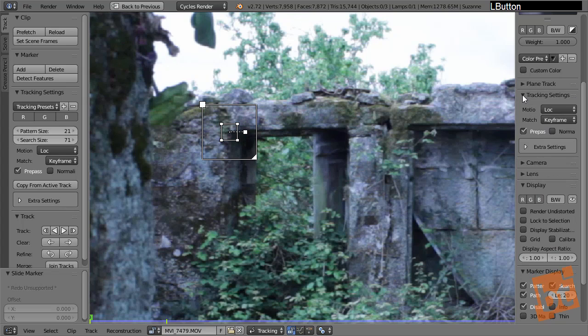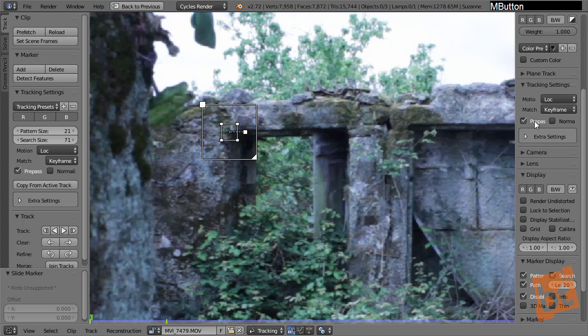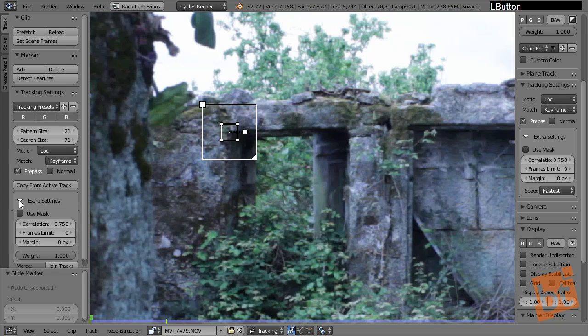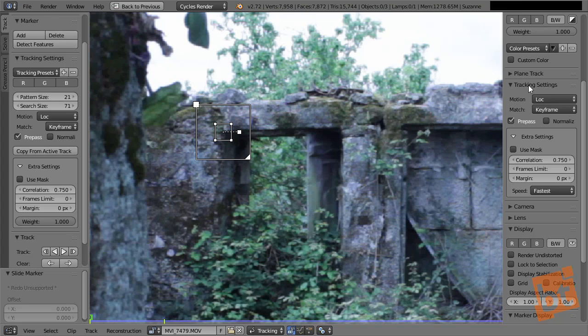Now there is something interesting here that I want to make sure you understand, and it is that we have tracking settings both in the left and in the right of the screen. What does this mean? They are not the same. The ones here in the left are the parameters that we are going to embed in any marker that we create new.